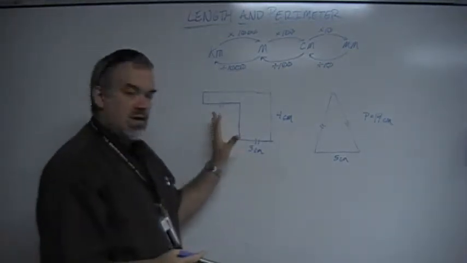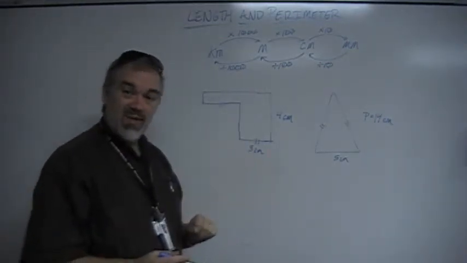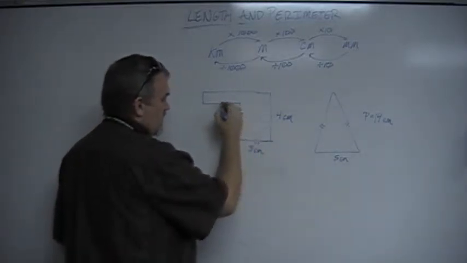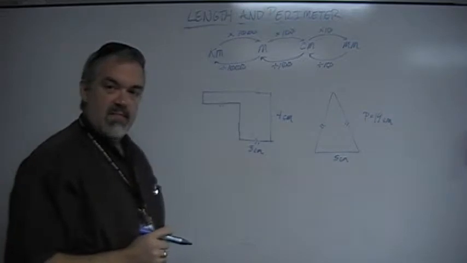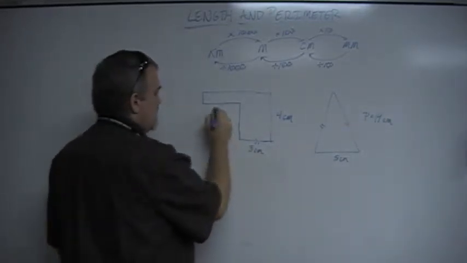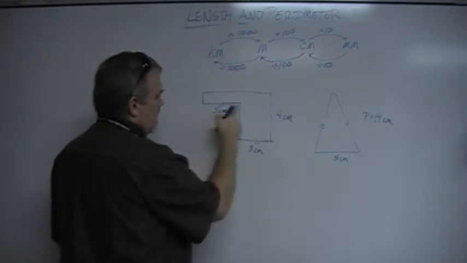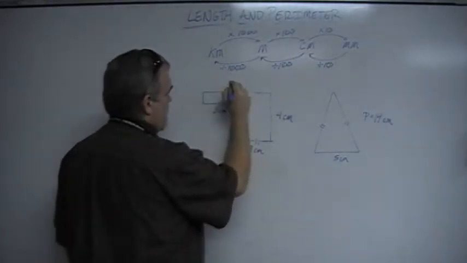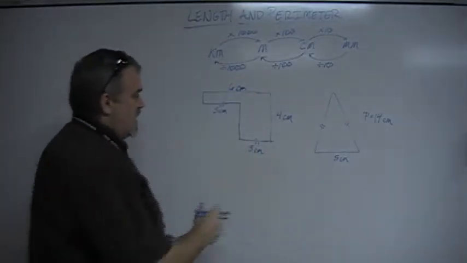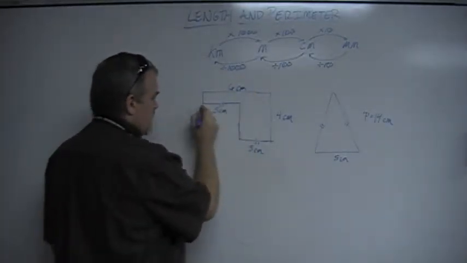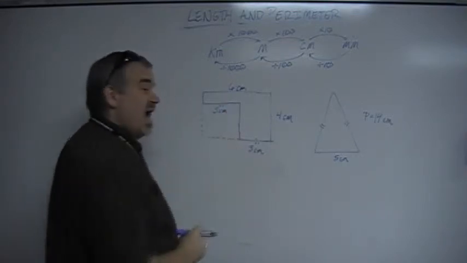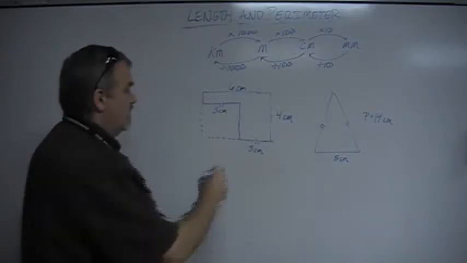The figures that are a little bit more interesting are these like this, where we don't appear to be given everything. But remember, these hash marks right here tell us that those are the same. So we know that this is 3 centimeters. This must also be 3 centimeters. And those two together are the same as this side, so this side must be 6 centimeters. And if we take this side and move it out to here, and this side and move it down to here, that won't actually, you can see, change the perimeter, right?